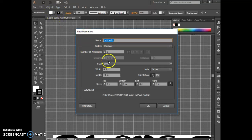So you're going to start off over here. Instead of a letter, you're going to come in and change this. You want to make sure that it's 8. You want to change that to 8, but last and most important part, please make sure your units are on inches. You want to make sure that that is a standard for creating this document. You do not want it to be anywhere else because you will not have the correct size of document.